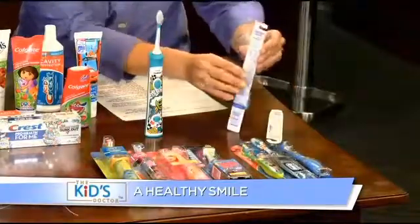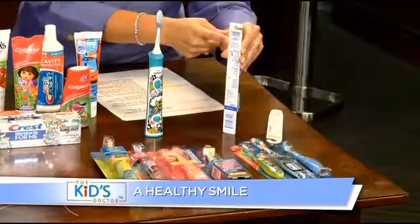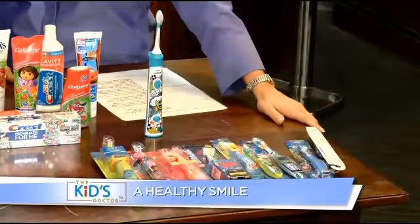Well, that's really interesting, because when I looked at this, for instance, this Pro Health is for 4 months to 24-month-olds. I had never noticed that. Maybe it's because I don't have a 4-month-old. But nonetheless, it's clearly labeled for you. And this is because the size of the head and the bristle configuration is appropriate for the teeth that are in the mouth for that age group. For a younger age group like that, some of this is just going to be massaging the gums and brushing the first few teeth that come in.